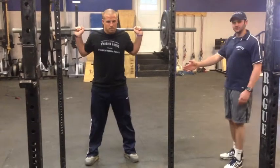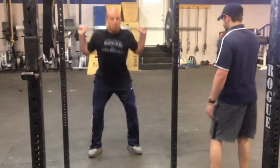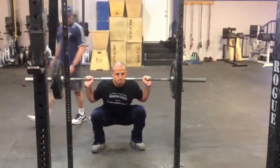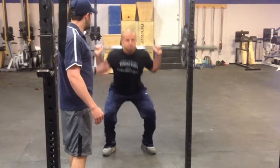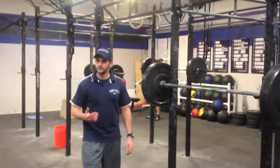Notice that his knees do not shoot out in front of his toes. And he's coming down to a point of contact of 90 degrees. I'm going to go through a couple of mistakes that people make when they do the squat. So come up to the rack.